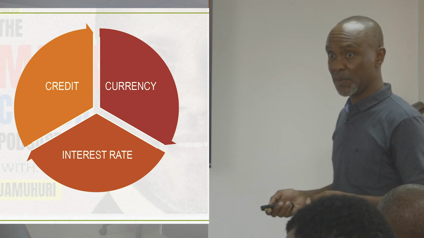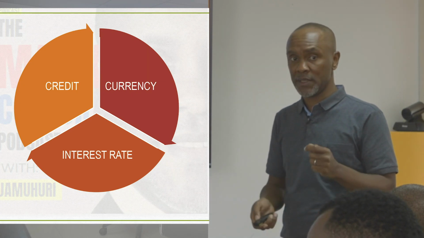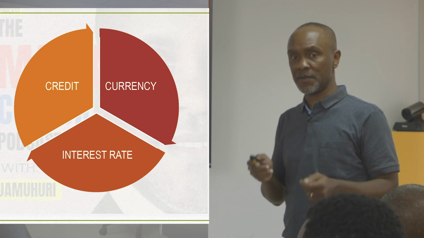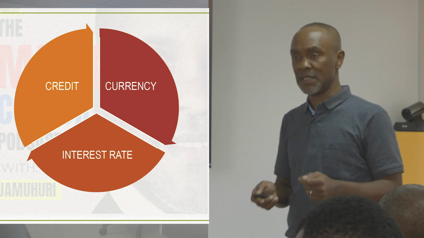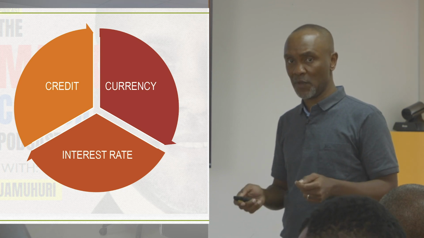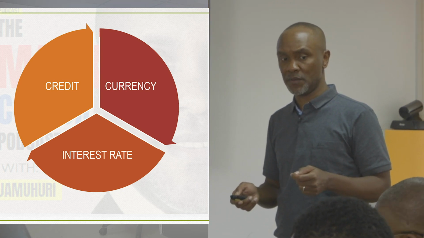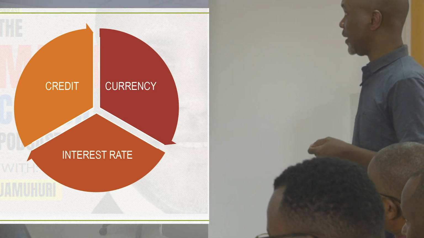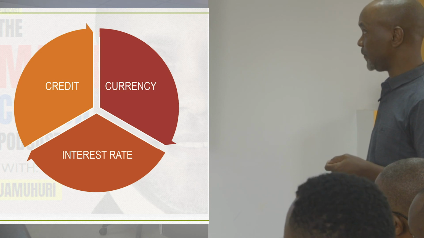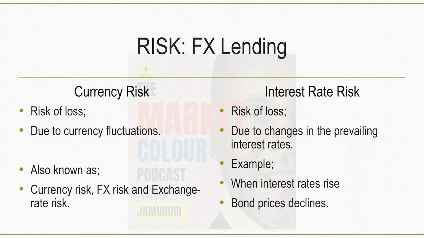And then the last is interest rates. The interest rate component of these facilities. Interest rates are also market risk. They also change, and that can also disrupt businesses in terms of their operations. So we also need to factor that in as we look at the overall risk in lending. So those are the risks that are involved.